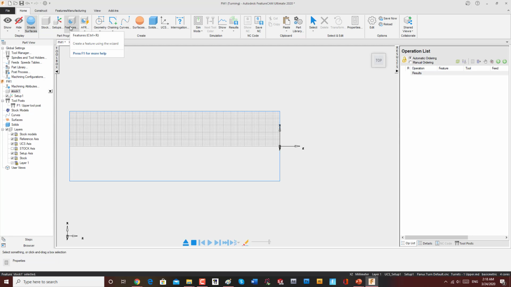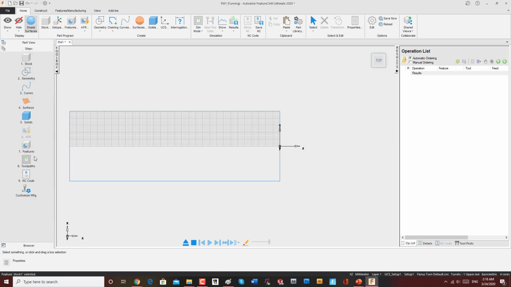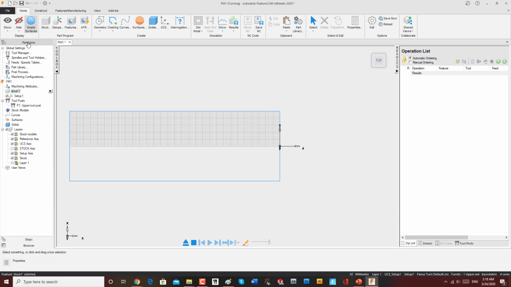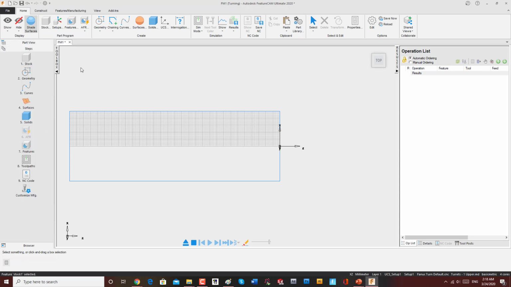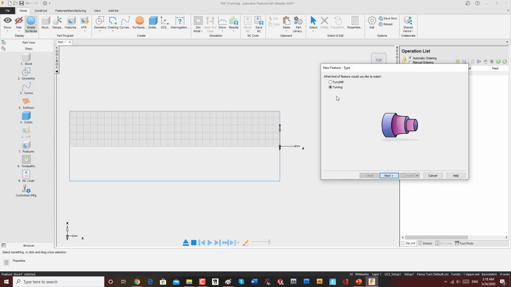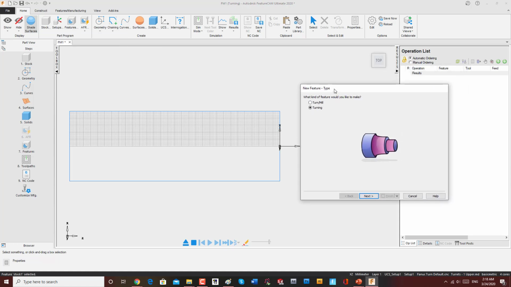Feature, which is here in the steps. See, feature, similar to this one. Feature from steps. So part view, steps, feature, which is what type of operation you are going to do in the part.